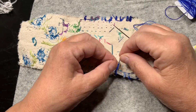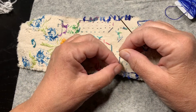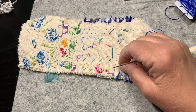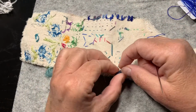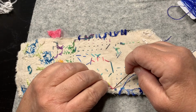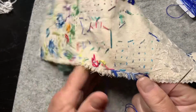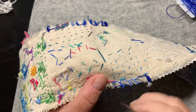Now, I will link the first person I saw do this around the edge like this was Ann Brooke. Sorry. My memory stinks. So what I do is I just make sure it goes around the edge as much as I want it to. And then I've just been going over to the next one. Come up and I pull this, and that helps anchor that one. Although I don't know that's right, because the other ones go that way, in that direction too. Really, I think I should be.